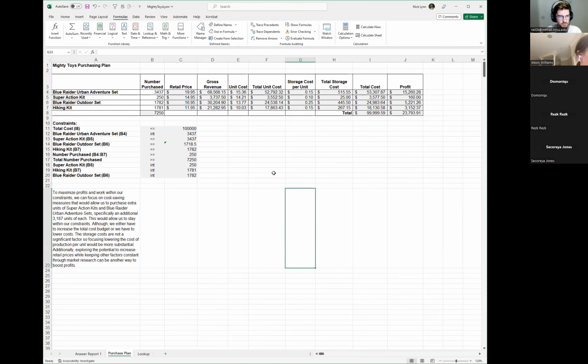And it would be in... oh crap, hold on. 2 false, 3 false, and 4 false. That's right. And just make sure you're in the right columns. So retail price, unit cost, storage cost. Make sure.